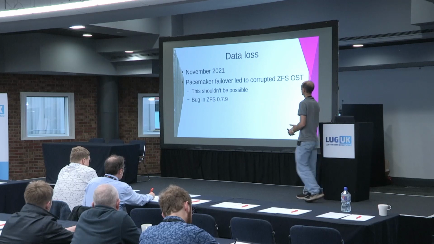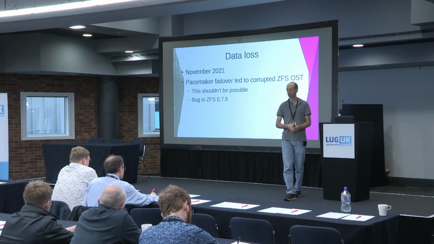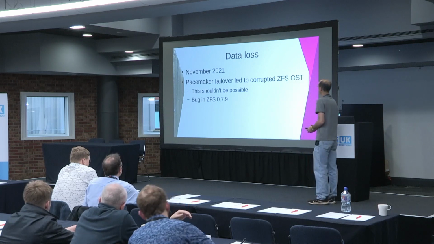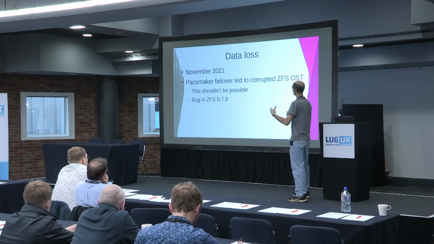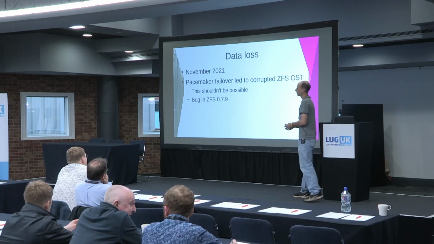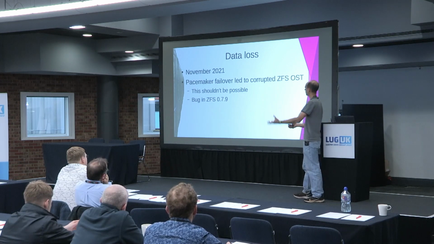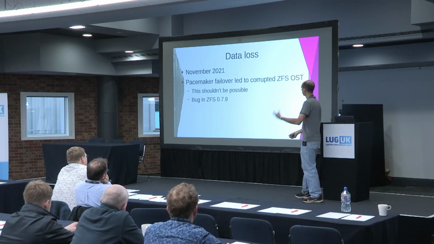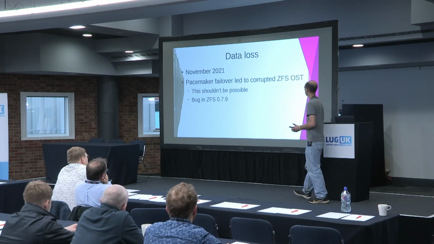Data loss. We have actually had some data loss. This was on a new file system. It had only been in production for about a month, just about a year ago. And this was not really, I suppose, a fault of Lustre. It was more the underlying ZFS. The multi-mount protection, I think, kicked in. It led to one of the OSSs killing and STONITHing another one, and that STONITHed itself, and things like that. And actually, we ended up getting corrupt data on the ZFS file system.